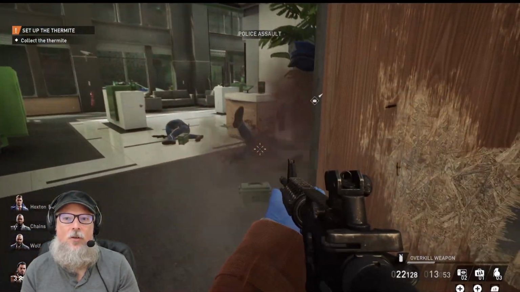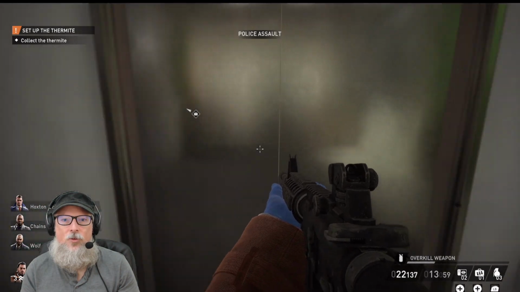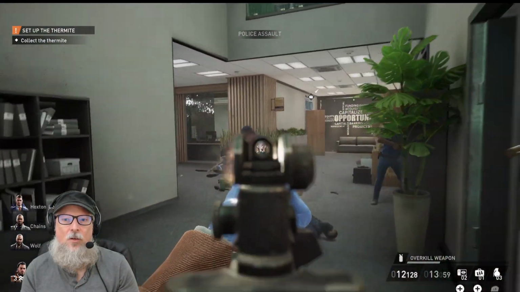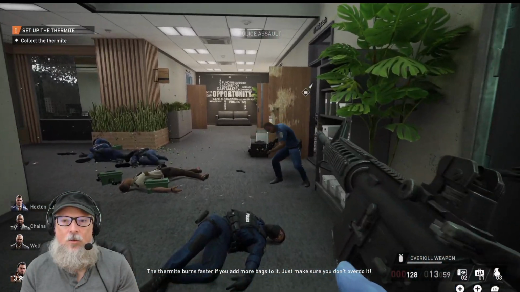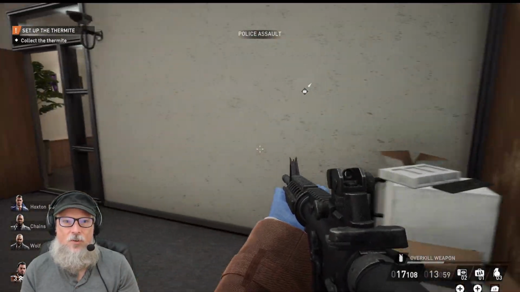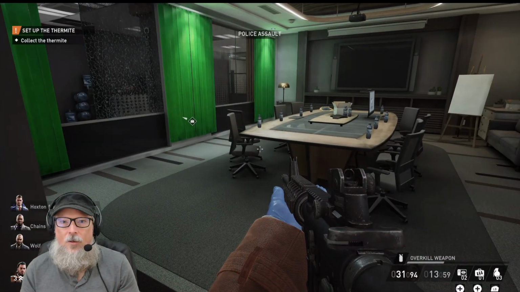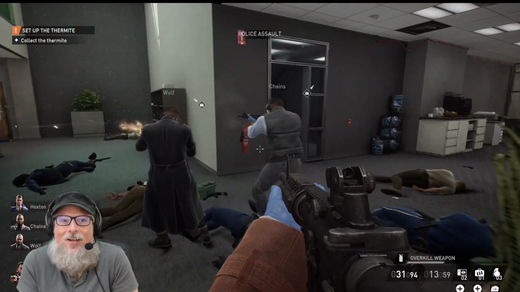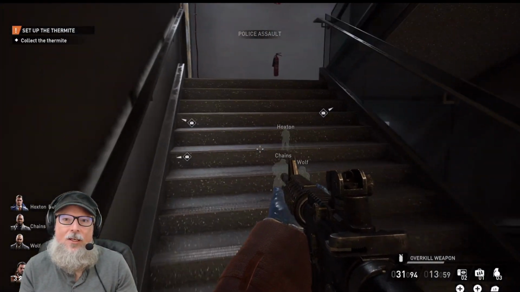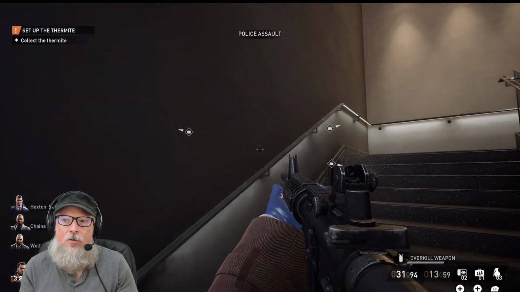I don't know what you're supposed to do to just collect the thermite. The thermite burns faster if you add more bags to it. Just make sure you don't overdo it. I guess we're looking for stairs. I have no idea how to get upstairs. Here we go. There needs to be a better waypoint system. Is it on this one? Looks like it's up one more floor.